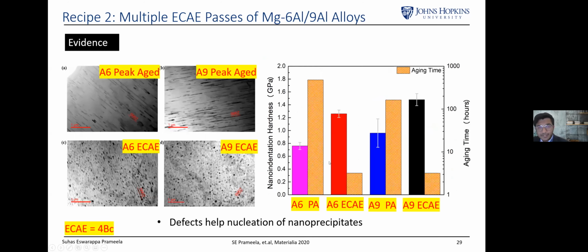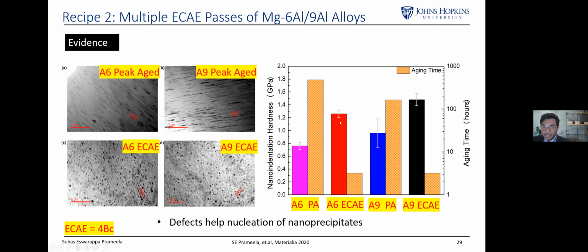We've done this for several chemistries, and you can see here how, in the conventional processing, you get these very long particles, but in the extrusion process, you get these very fine particles, right? Let me give you just one small example. Here is the A6 alloy. It takes almost around 20 days. This is the aging time in the log scale, and you get this amount of hardness, which is quite low. But with the extrusion, it just takes 6 hours as opposed to 20 days, and you get a tremendous boost in the hardness, right?